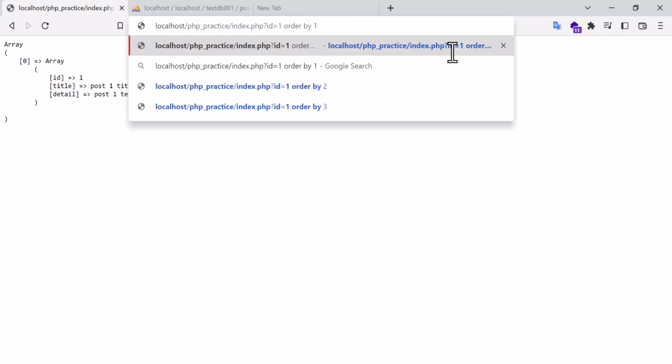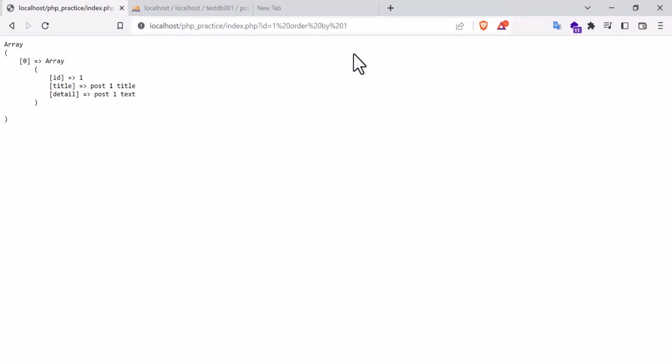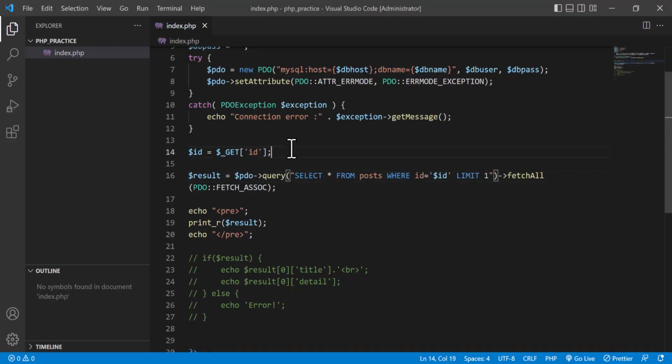So I again give here id equal to 1, order by 1. Here %20 is coming for the blank space, that is not a problem. Now I am going to show the SQL. Okay, so this is the SQL.